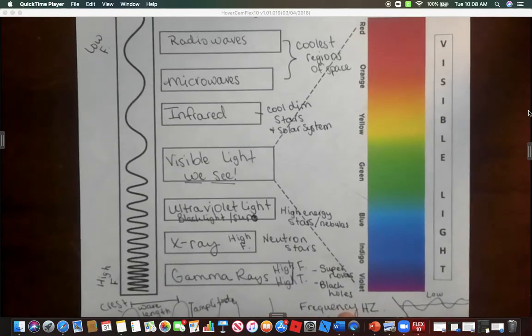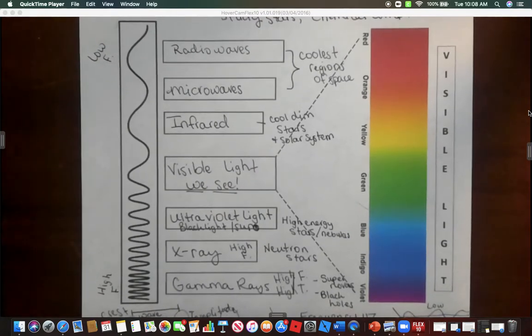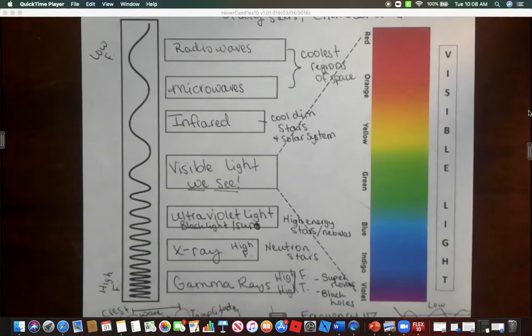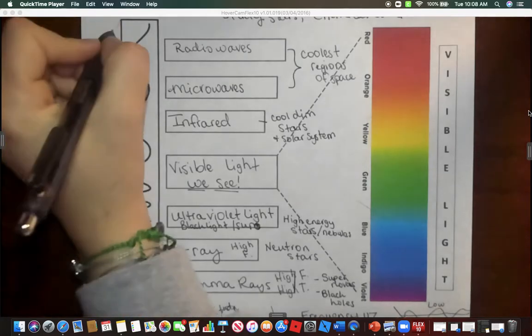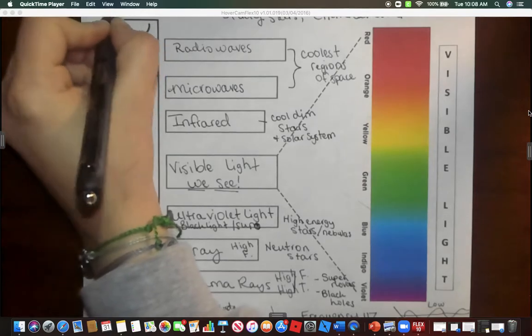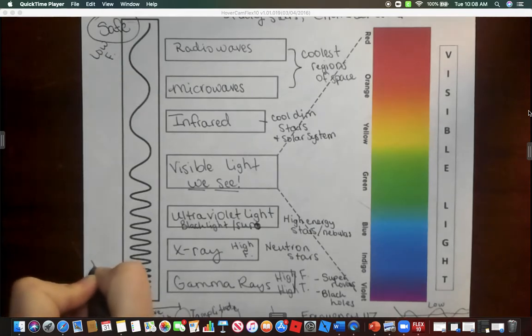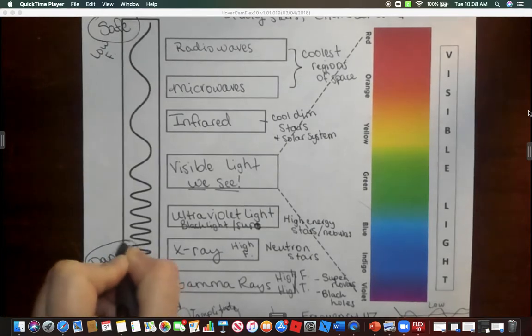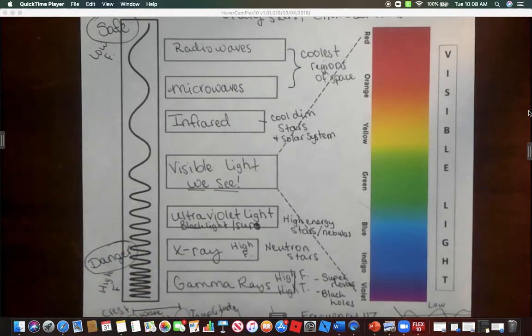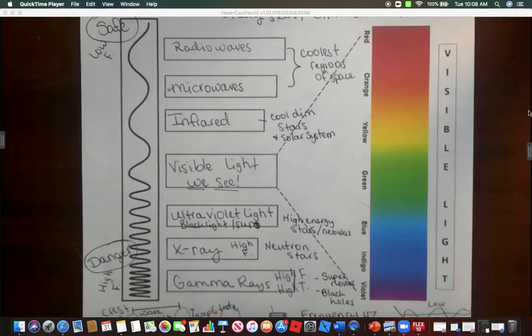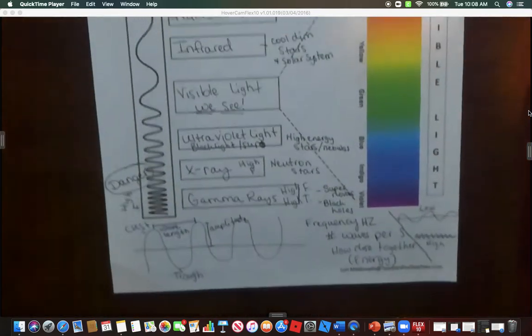Okay, so when you look at the electromagnetic spectrum, you can also see that with the frequency and the wavelength of these waves comes an increased danger from the waves. So, for example, radio waves, microwaves, these are all safe. But gamma rays, X-rays, these are dangerous. Okay, these kind of waves will damage your body. They can cause cancer. They can cause sunburn. They can cause burns. Radio waves, microwaves, those are not going to hurt you if you come in contact with them. Okay, so that is the electromagnetic spectrum.